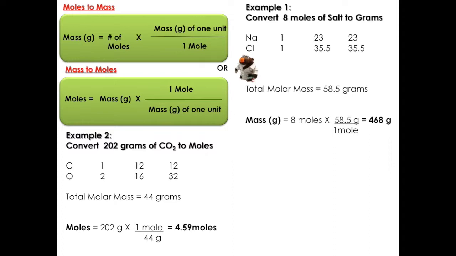And having that, the 202 grams we are going to multiply times the conversion factor where moles goes on top and grams goes at the bottom, the 44 that we got. Having a total answer of 4.59 moles.